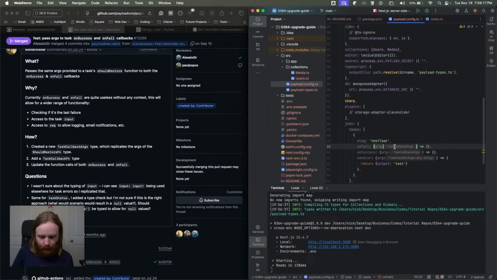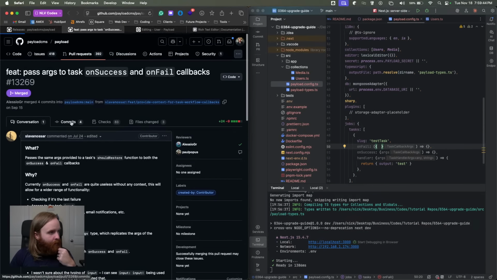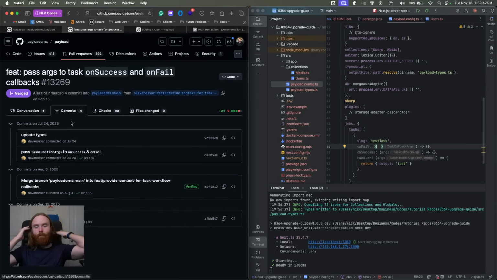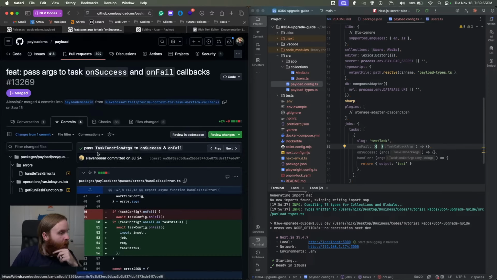Weird. I want to see if I can access what the arguments are. I should be able to go to commits to see it. Here we go.